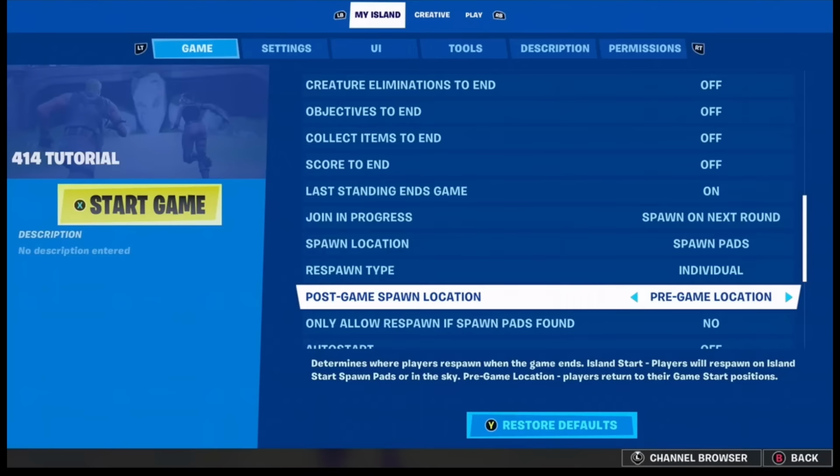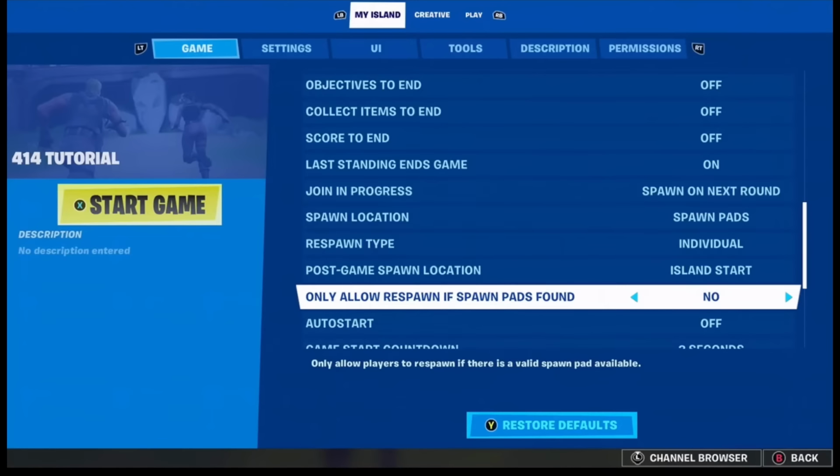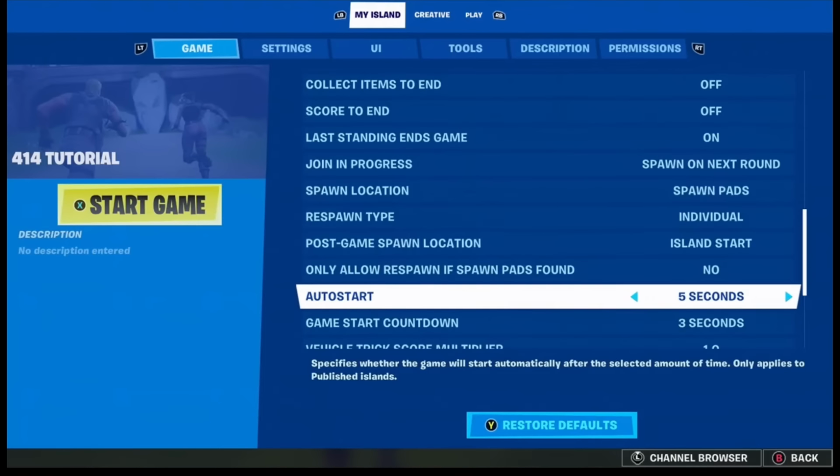Probably the island start is the best. And I usually have it set to no, but you could set it to yes. Basically, if there's no spawn pads that are enabled, then usually it would just spawn them in the sky. But if you don't want them to be able to spawn in the sky at all, you can turn it to yes. Auto start also only really matters for published islands, and it's just how long after somebody enters it that it will start.